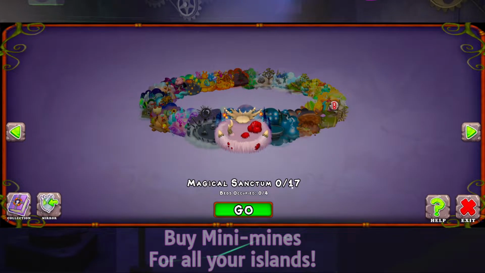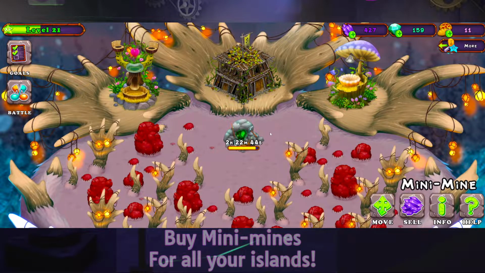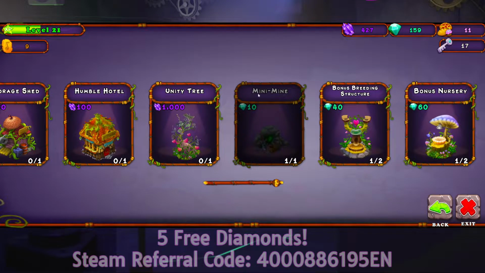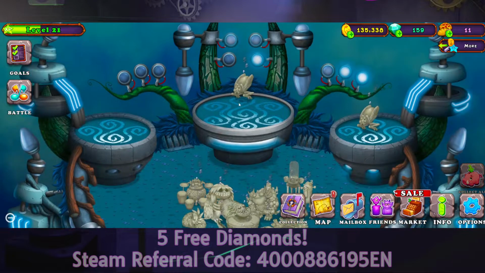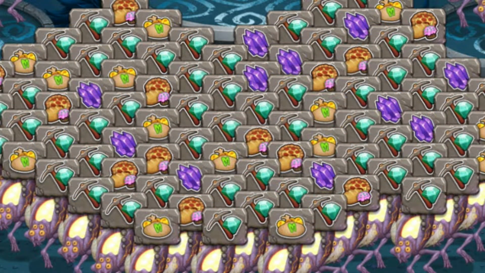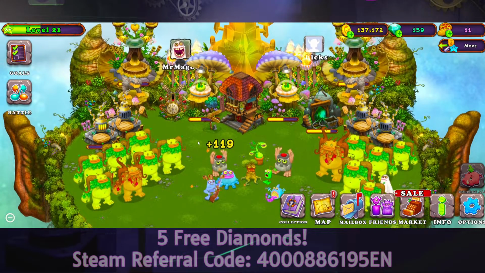Also, you can do this on the Magical Sanctum. Plant a mini mine there, and you get extra diamonds that way. Don't forget to do that. You go into the structures and buy that mini mine. But I will do a synth farm. I'm gonna plant all these with synths and show you guys another video later on how to do a synth farm. It's gonna be a lot easier if you have the double breeders.